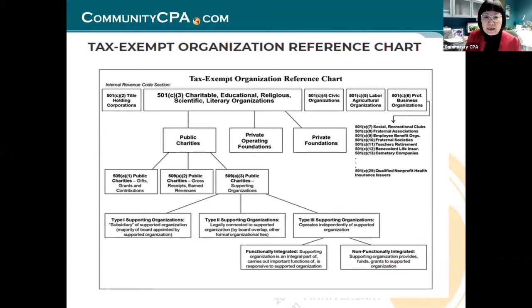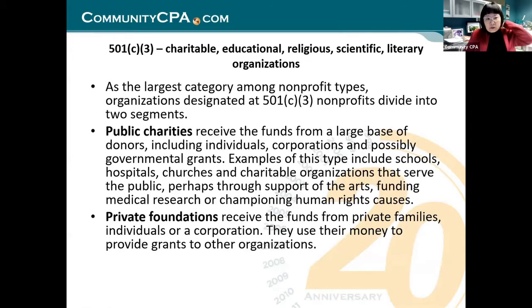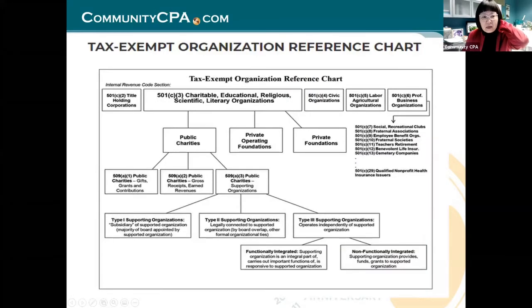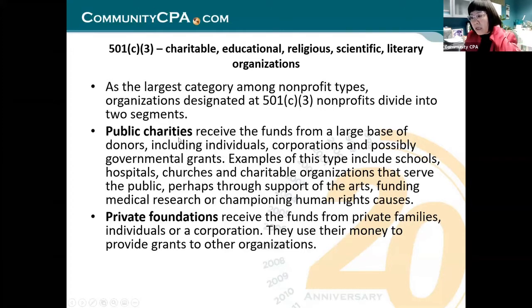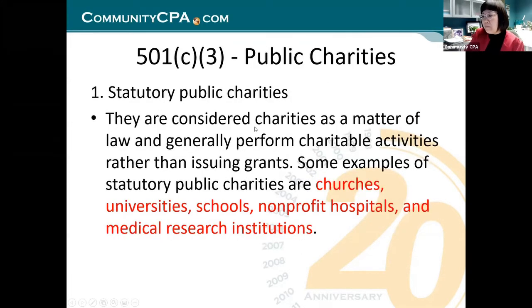Now, with that, this is the chart again I was showing you earlier, and we will come back to this chart, but I want to go through the first one with you. This is the 501(c)(3) category. If I go back to that chart, I'm looking at this big box right here. That big box has public charities as one type and private foundations as another type. Let's go through the public charities. Remember, there are two big types, right? Public charities and also the private foundation.